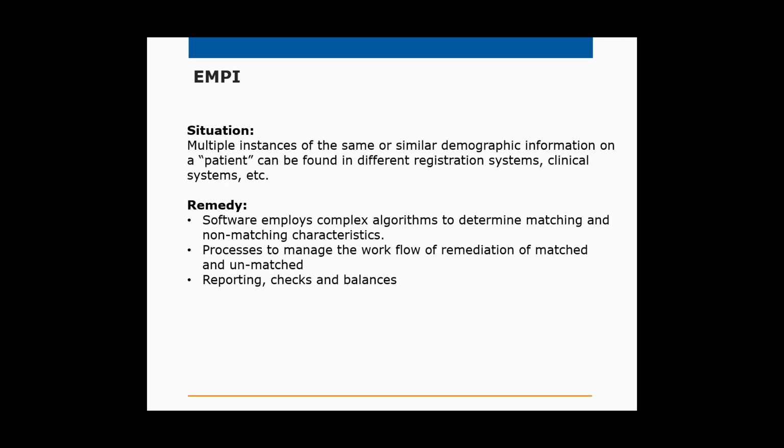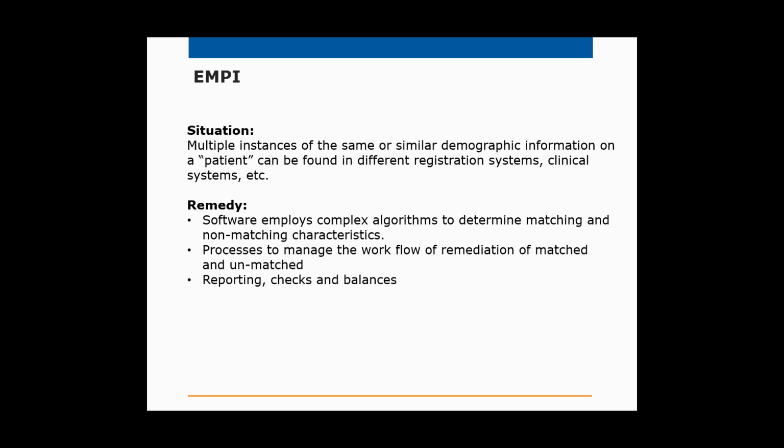So an algorithm is just a bunch of rules, really, right? Some of us took those advanced math classes and dealt with algorithms, and in our world of EMPIs, it's really just using some advanced rules that help us determine if someone is the same as another entity or life or person, or however your group terms those. So we take some of those matching and non-matching characteristics and we run them through our rules, or our algorithm, to decide, is this the same person? So we need to have processes in place that will manage that workflow and remediation as well.